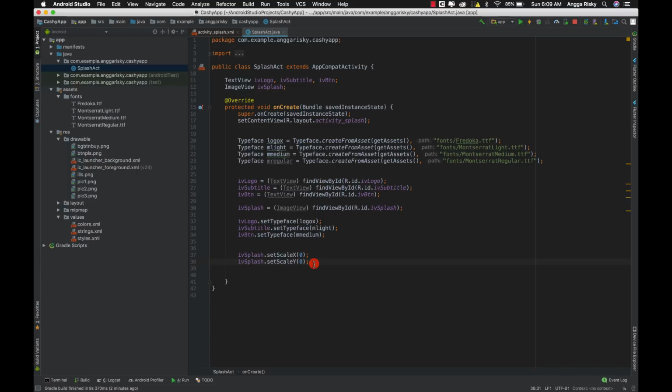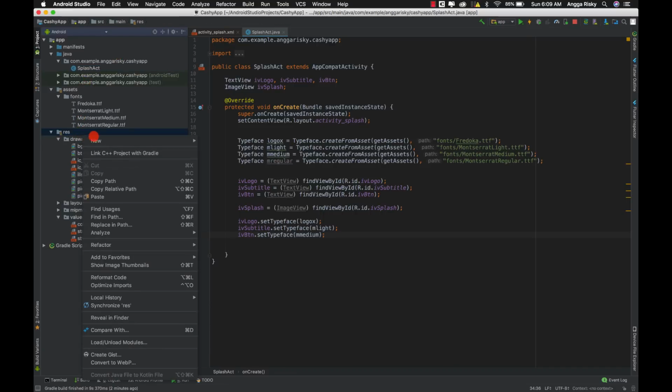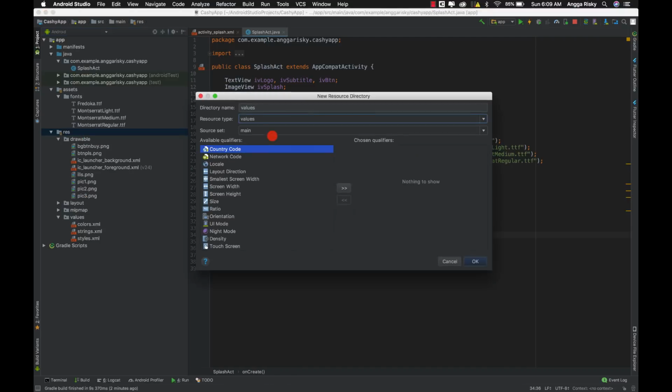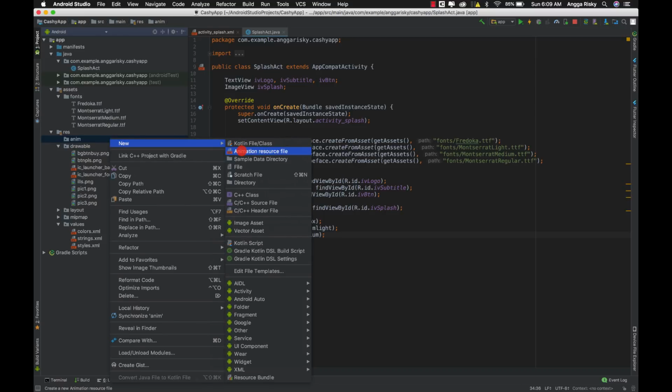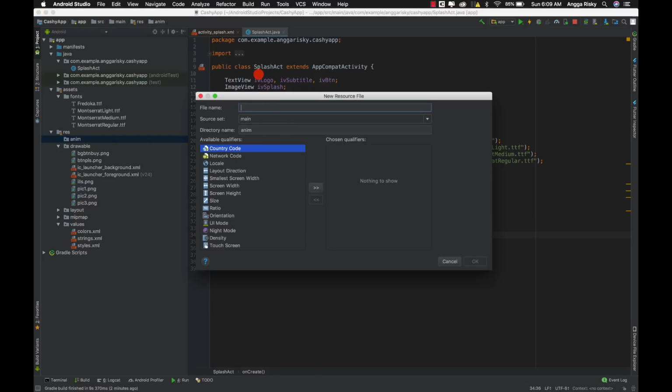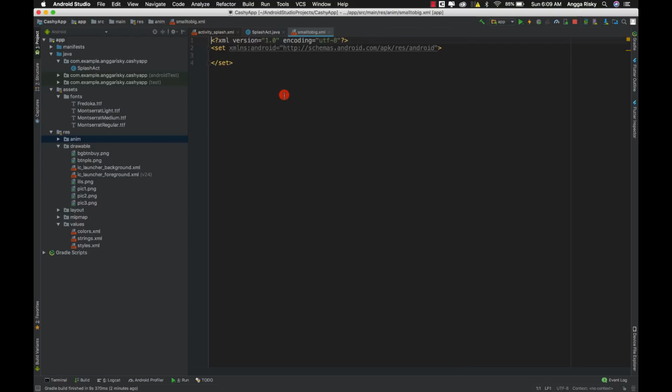And I think, wait, let me think first. Am I able to use the customized animation? So we have to go to res, new, Android resource directory for the animation, and then you have to create another animation resource file, small to big. We call it small to big.